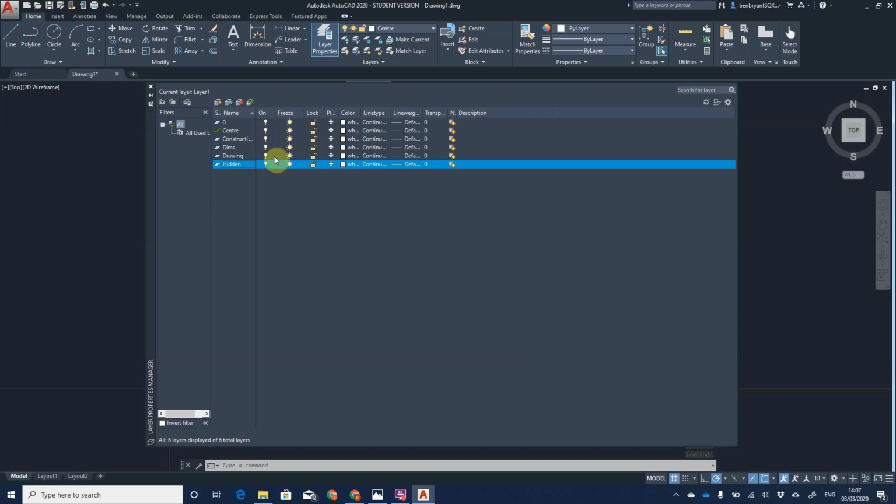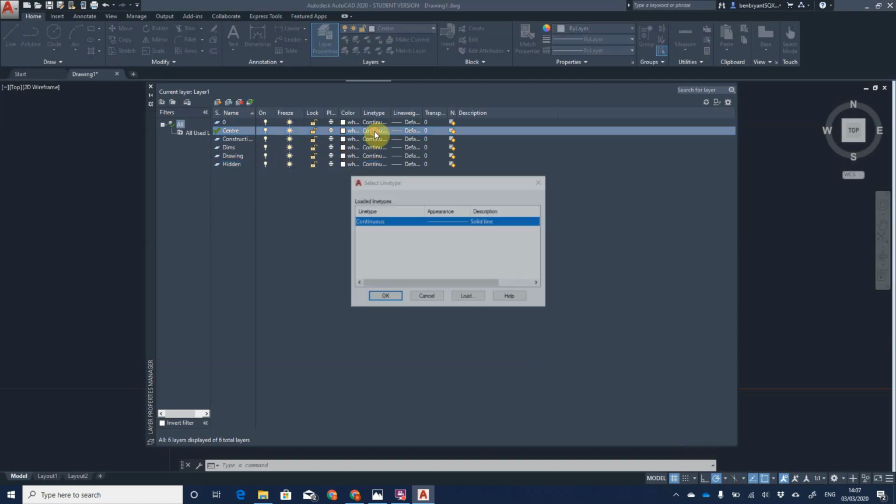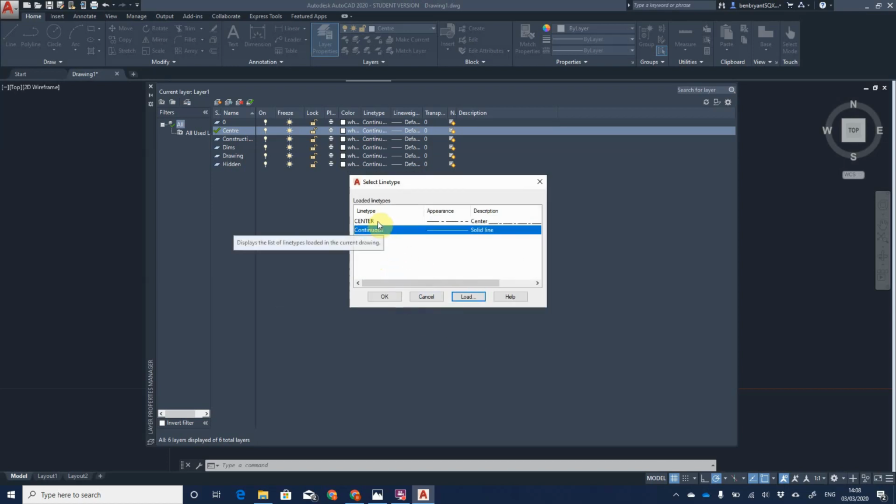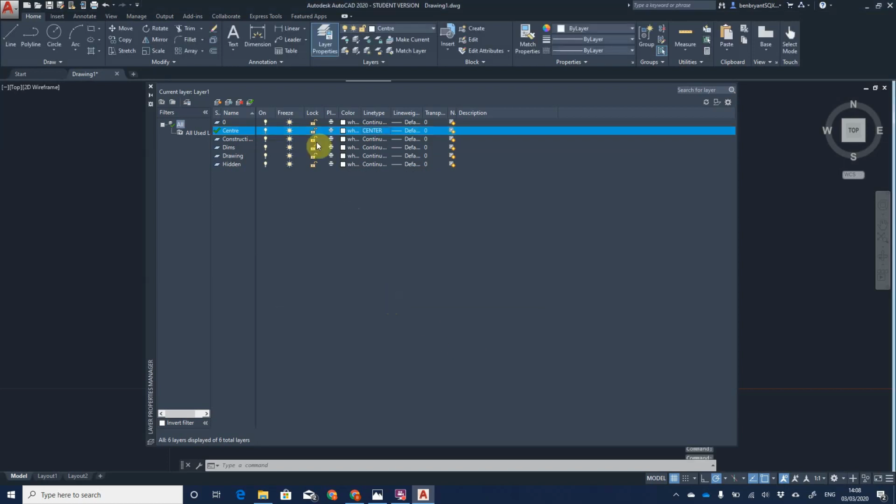So if you look along, obviously you need to distinguish now our layers. So you could say, well, center lines are never a continuous line. So center lines, we load into the Autodesk bar. We scroll down to find center. Okay, here we have center times 2. So this is obviously center half, so 0.5 of the scale. Center times 2, twice as big. So we're going to go for normal center, standard scale, load it into the options and load onto our layer. So there's our layer there.